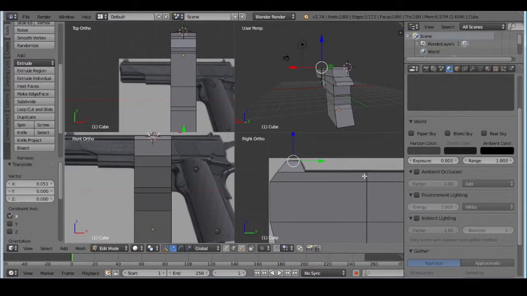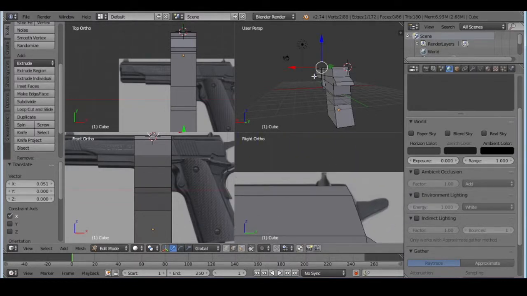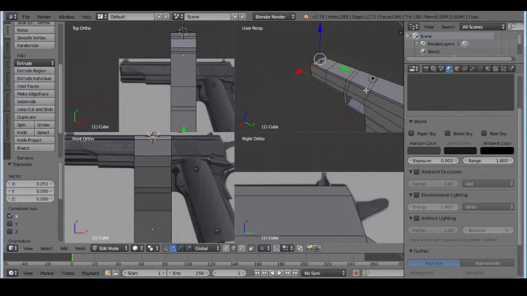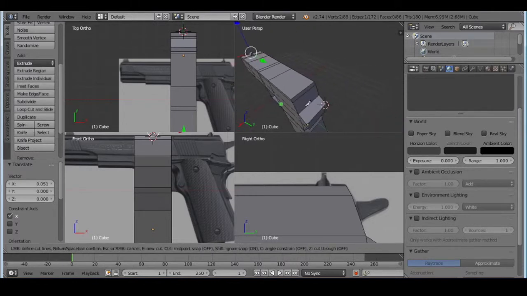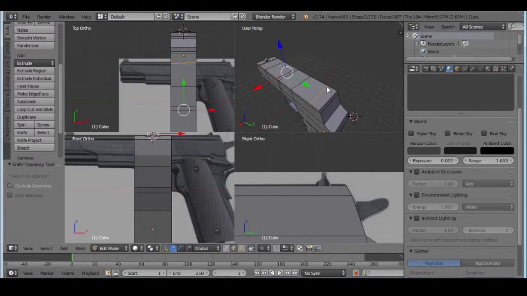And hold down Shift, my middle mouse button as well. I'm going to go back to the end here, and I'm going to do exactly the same process down here, okay, to add in the rear sight. So I'll use my knife tool, and once again this is going to be pretty rough work, but it's not meant to be perfect. Well, it is.